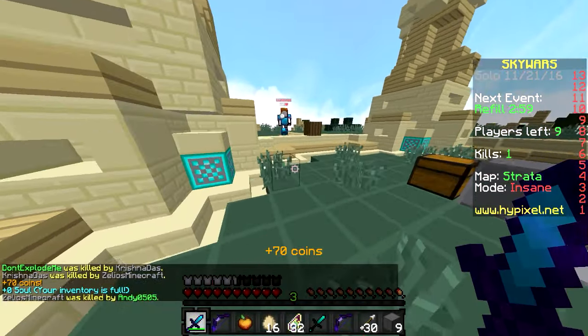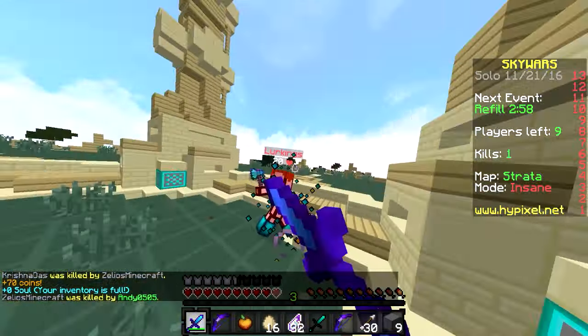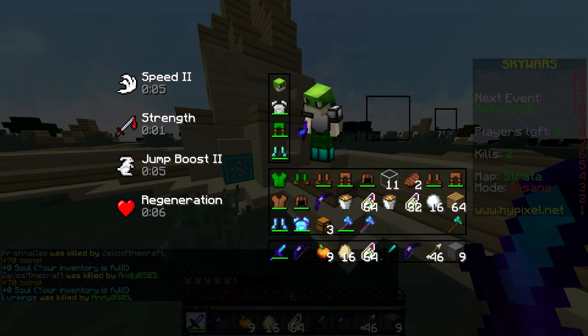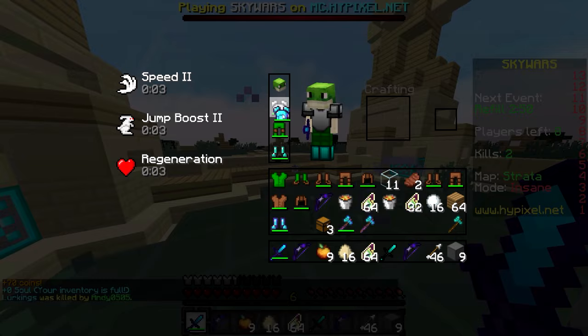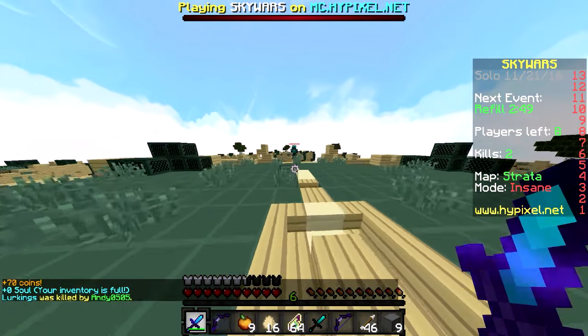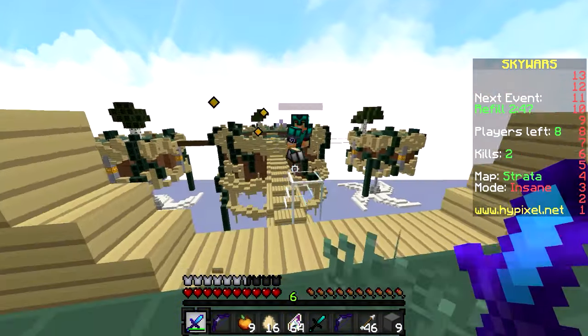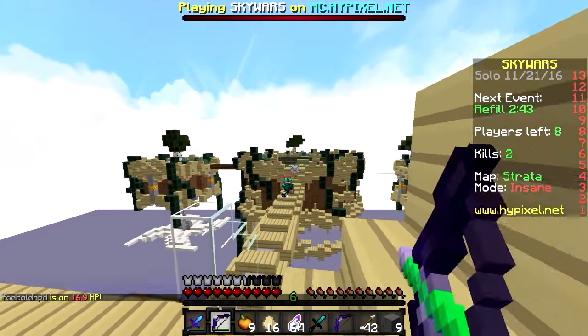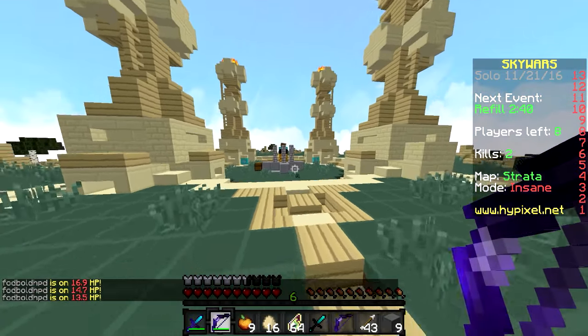Boom. See, this guy wants to fight? We're just gonna jump right over him. He can't do anything about it. Anyone else want to fight? My jump boost is gonna end in 5 seconds, so if you could fight me now, that'd be convenient. See? Jump right over. He doesn't actually want to fight. Awkward. No way we're actually going to be able to bow him, but that's okay.